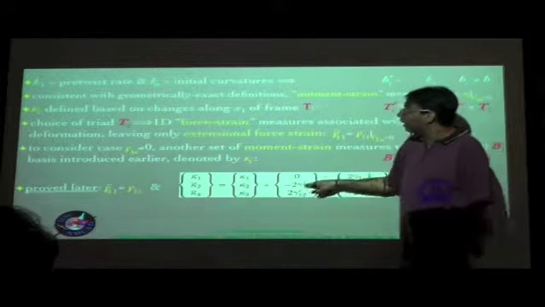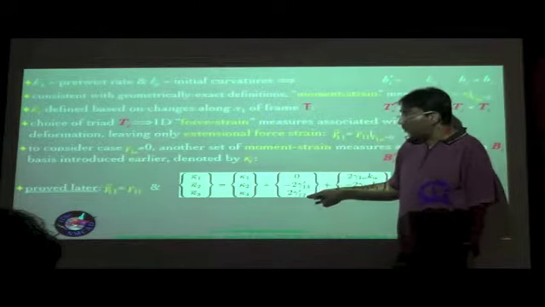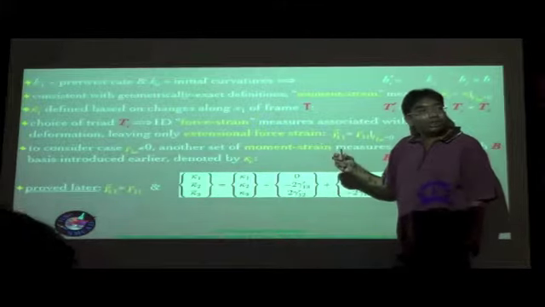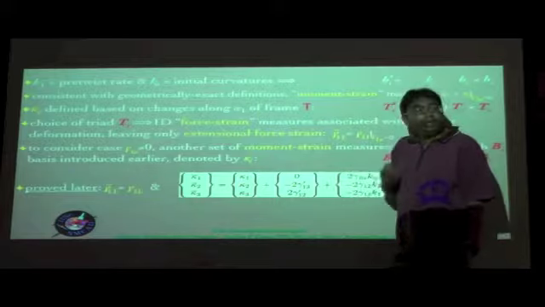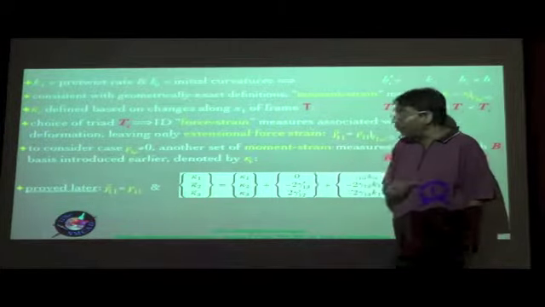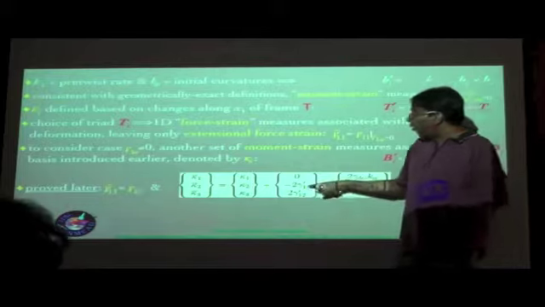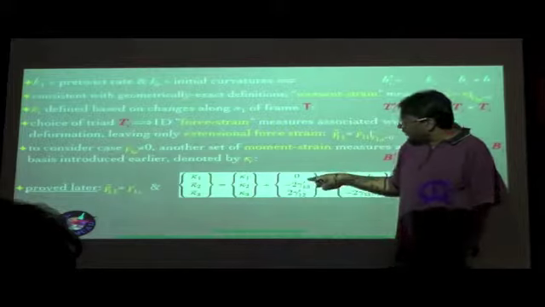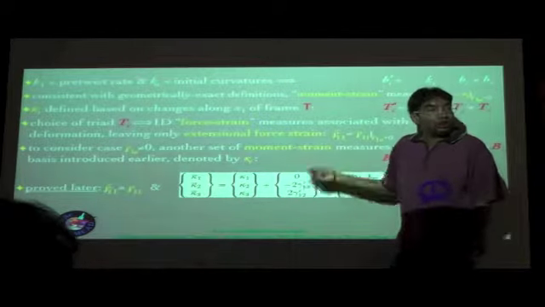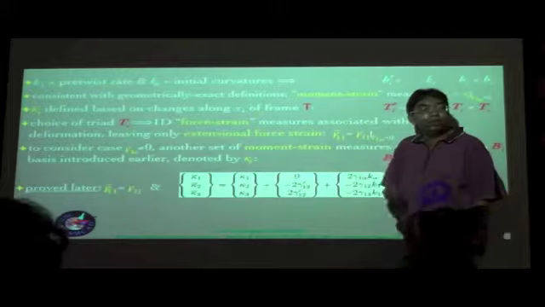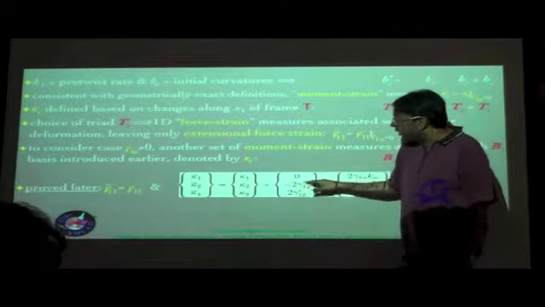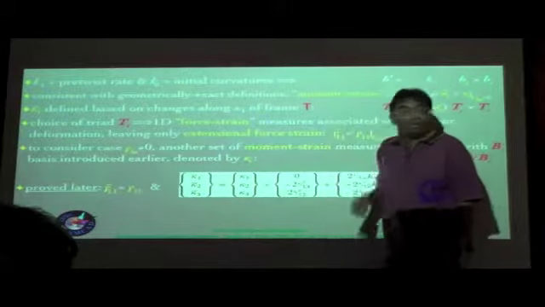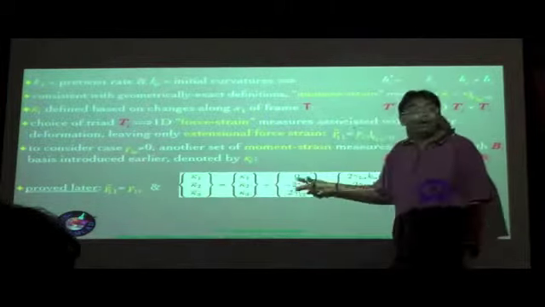So already we saw that the gamma is very small, the gamma 13 and gamma 12, they are of the order of epsilon hat times A by L, where A is the cross-sectional dimension and L is the order of magnitude of the wavelength of deformation along the length of the beam. So it's typically of the order of 10 to the power minus 3, gamma itself. You are taking a further derivative with respect to x1, which is again a long length, the longer dimension of the beam, and therefore you see that the actual difference that these contribute to the kappas in determining the kappa bars is indeed very small.